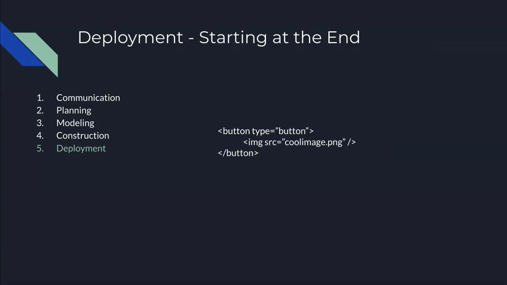This button has no accessible content because it has an image inside of it. When a screen reader reaches this button, it will just announce "button coolimage.png" because it will try to read the file name if accessible content isn't provided. Screen reader users who can't see the image won't know what this button is supposed to do, while sighted users will be able to interpret the button's meaning by the image. One of the ways to fix this is to add alternative text to the image. Now screen reader users could tell that this button is to "like" something.